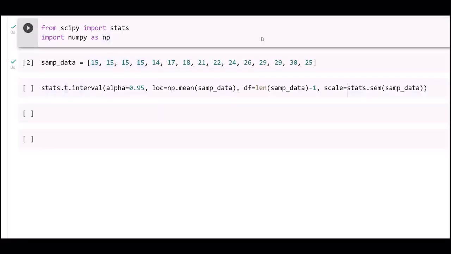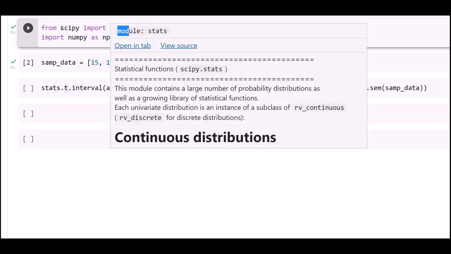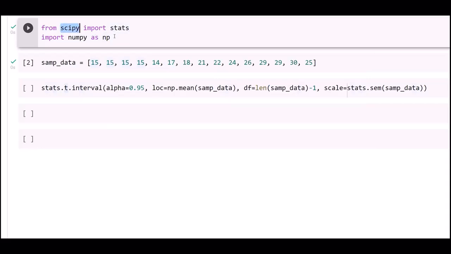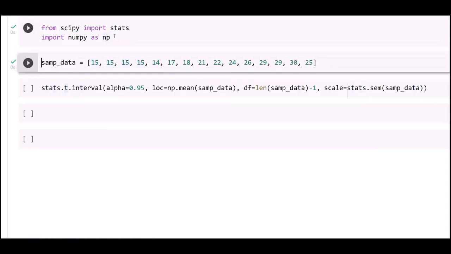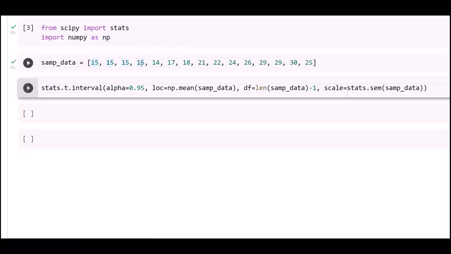Import the required libraries or methods. So here we are importing module stats from SciPy and also importing NumPy as np. Execute the code. Then we are creating sample data. Execute the code.